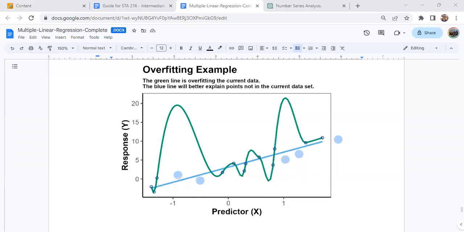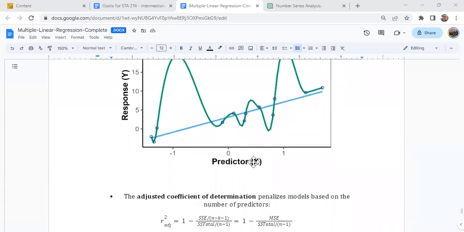And this is an easy trap to fall into. This is an extreme example where it looks very clear that this would do poorly at fitting new values. But sometimes it's not super obvious. Like in the case with the quadratic fit, it could have been that we were overfitting slightly by using that quadratic term versus just the straight line. But it's not super clear unless we had more data to really evaluate that. So how can we decide how wiggly is too wiggly for the function? How many predictors is too many predictors in our model?